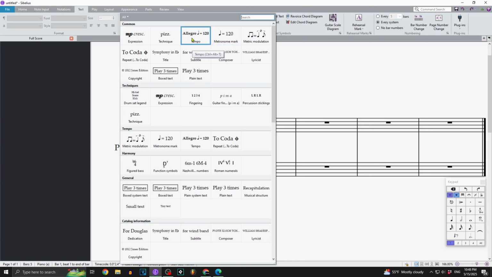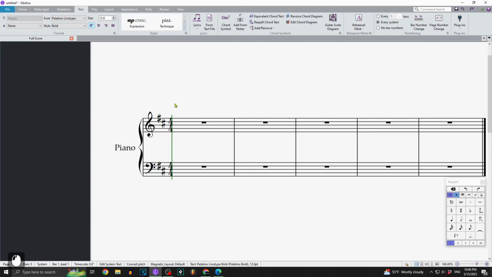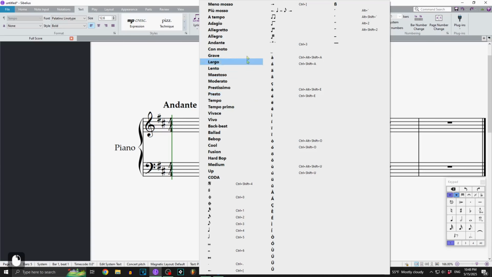So I'm going to go ahead and use this basic one. And I want to say andante, walking speed. So I'm going to go ahead and press space. Now, how do I get a chord note in there? There's a couple ways we can do that. We can right click, and now we have this menu. This menu lets us select items that we want. So I can go over here and I could do a chord note.